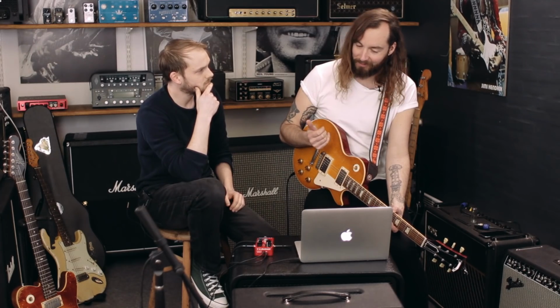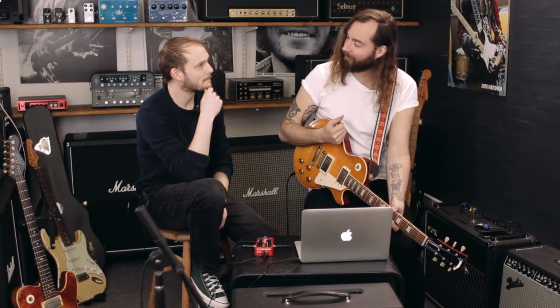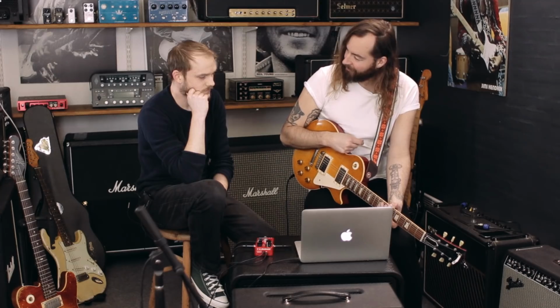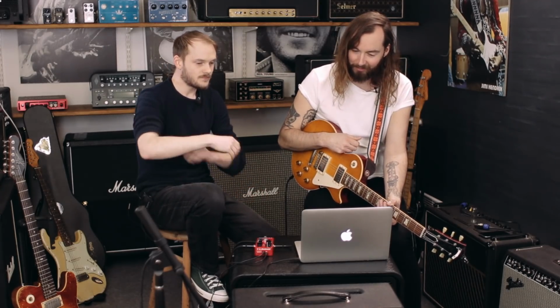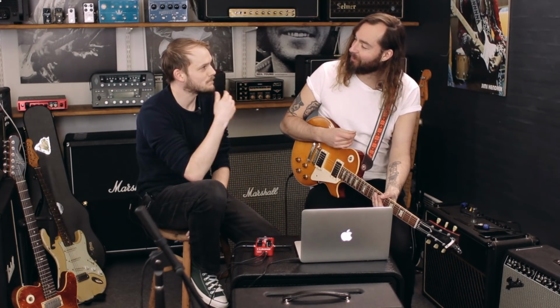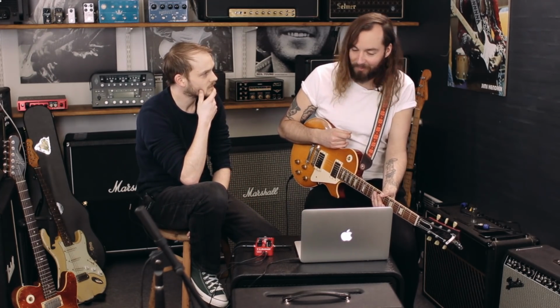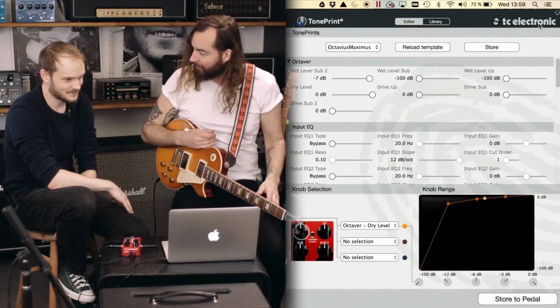Yeah, I definitely can. And there's actually more behind the scenes, because for this one particularly, unlike what we've done in the past, we decided to remove a couple of parameters that are in the editor we use to create the sounds with, because there are a couple of parameters in there that can really mess the pedal up to the point where you start making noises that might hurt your speakers. I think you guys experienced it when you came in. I was messing about with that one. So we removed those. You can follow along on the screen down here.